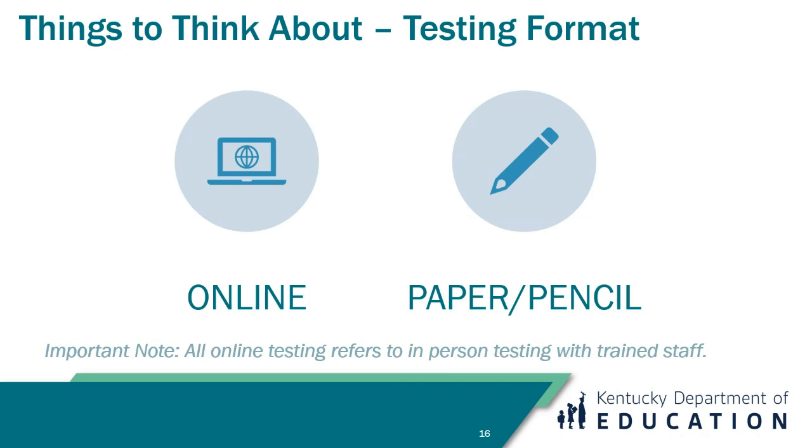While remote proctoring technologies may offer convenience and flexibility, they also introduce potential vulnerabilities that can compromise the security and fairness of the assessment process. Factors such as unreliable internet connections, difficulties in verifying the identity of the test taker, and the inability to closely monitor the testing environment make remote proctoring unsuitable for state assessments.